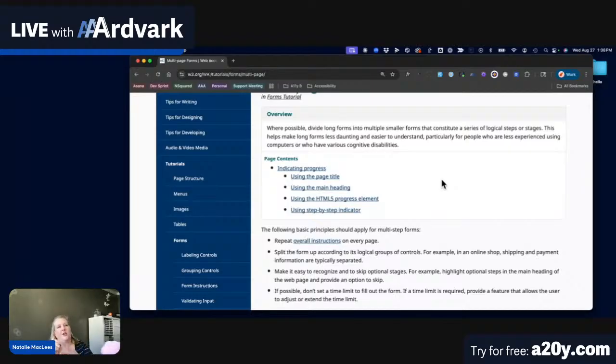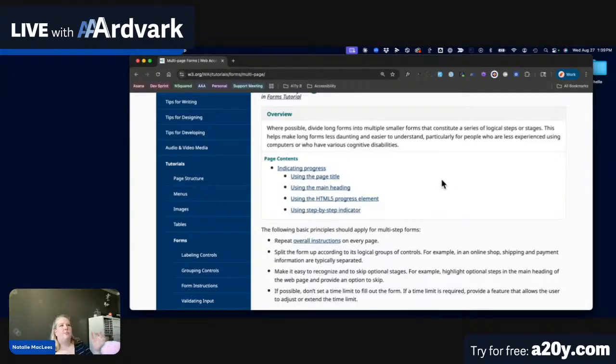It also gives you a chance as a developer to save progress on the form, which you could do if it's all together on one page, but it's a little bit trickier, right? Because you're going to have to use JavaScript, you're going to have to use Ajax, you're going to have to be constantly sending back the data that the user has entered to the backend asynchronously. It can be done, but it's a little bit tricky.